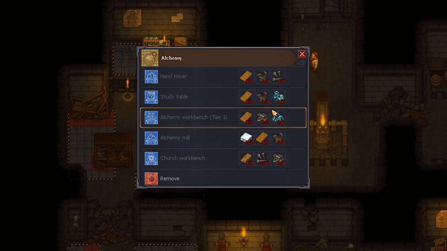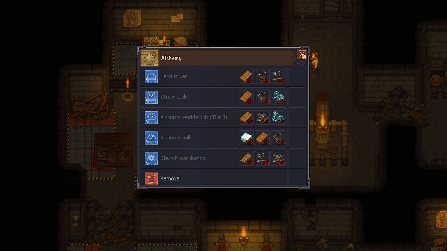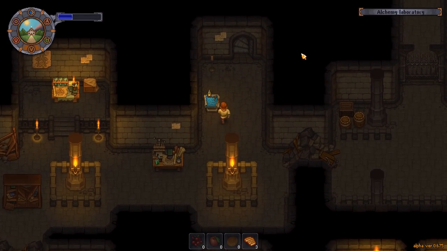And we don't need many complex iron parts for that, but we do need... This is the big problem. We do need complex glass cones. And then you've got the alchemy mill and hand mixer, which are both part of alchemy, but they're quite cheap. But you do need a polished brick of stone for the alchemy mill, which is why we need that stone thing that we just unlocked. It's a whole thing, put simply. So we need complex glass cones.